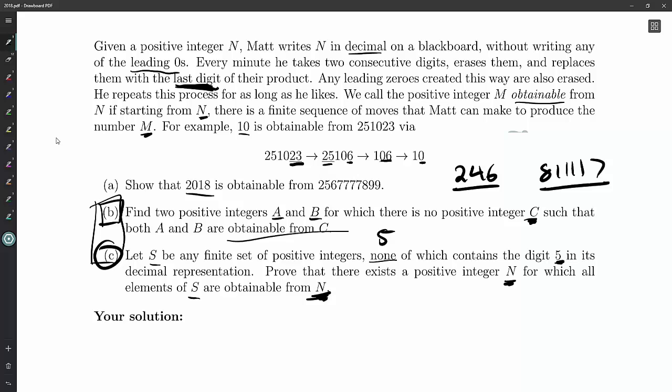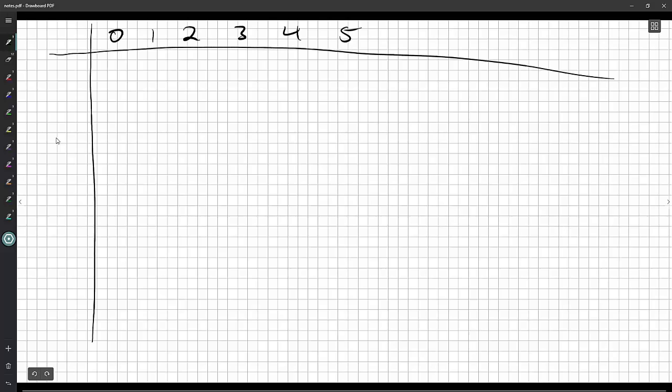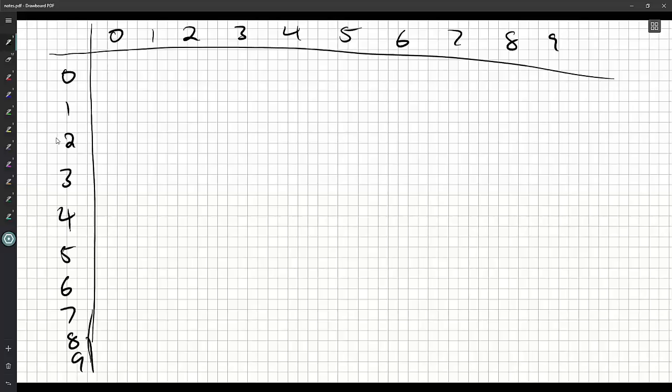Now, for both B and C, I think it might be a good idea if we take a look at the 10 times tables, but with just the last digit. So 0, 1, 2, 3. So we'll just take any of the possible digits, because all we do is take 2 digits, combine them. And it's a useful thing, not even necessarily to have written out during your solution, but just to have off to the side as a quick reference, on a sheet of paper over here while I'm doing the rest of my work, so I can quickly say, okay, they combine to be this, and those two, they combine to be this. So it's just a good thing to get, but we can also try and notice some patterns here.